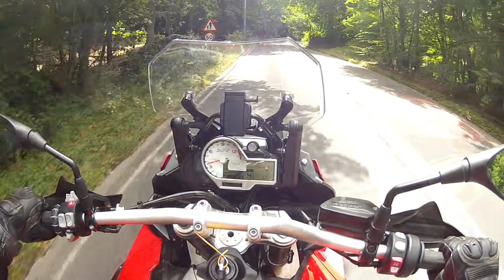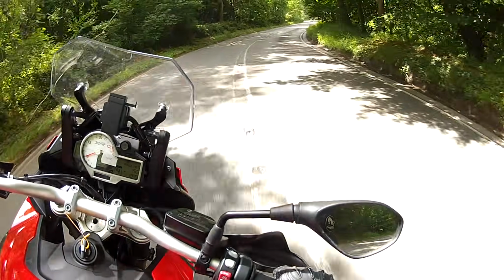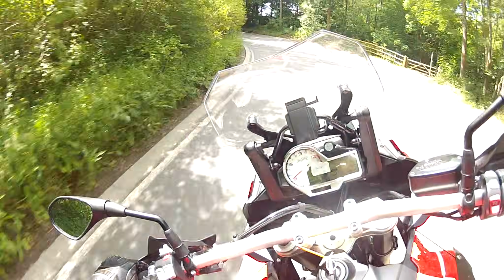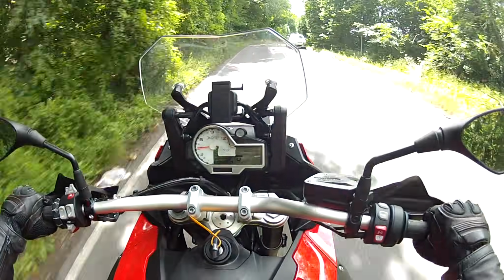Tell you what, if you're just going to have one bike in your bike shed, then this would be the one to have. It's an all-rounder, absolutely brilliant. Handling is sublime through these corners. It sounds ridiculous, but it handles better than my Street Triple, I'm sure.